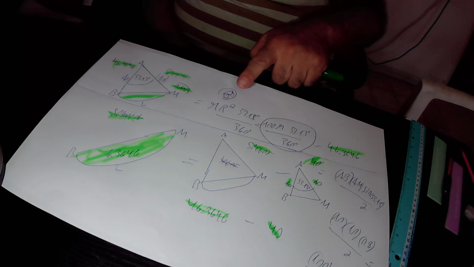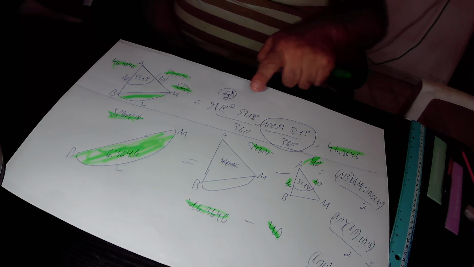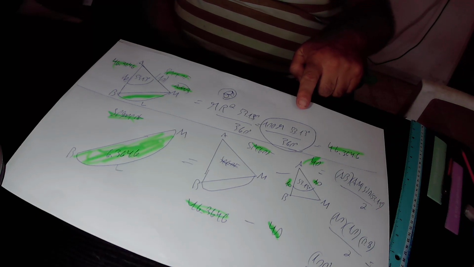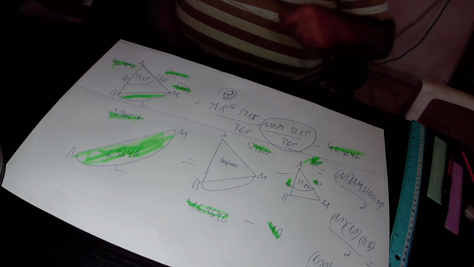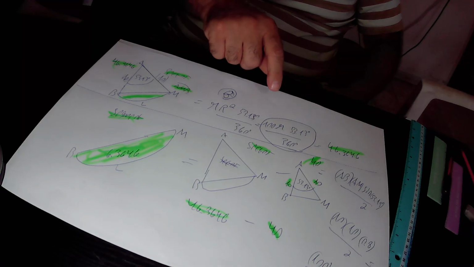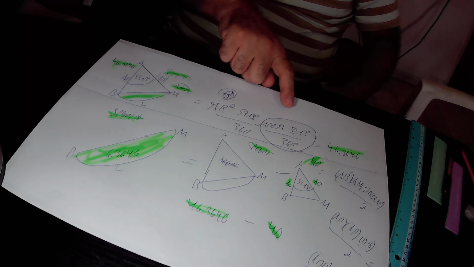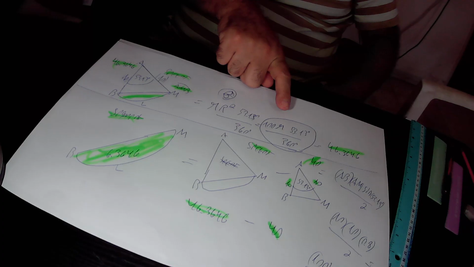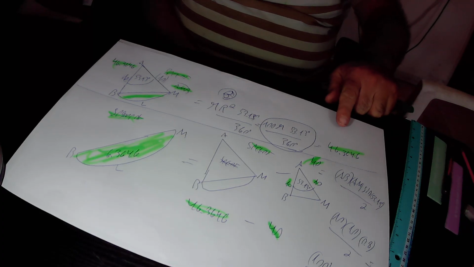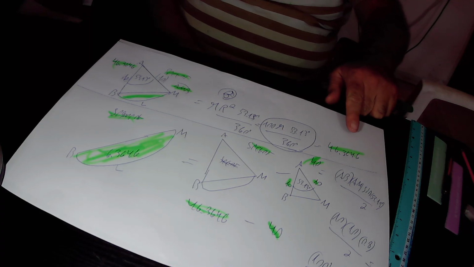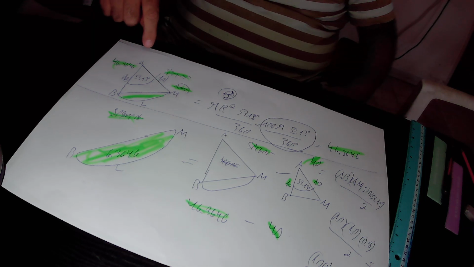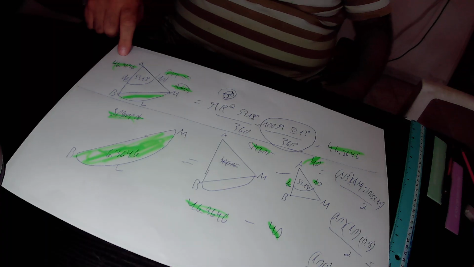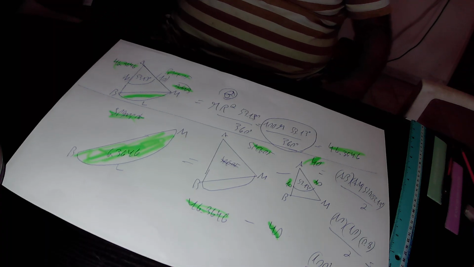So R is 10, therefore R squared is 100, so pi R squared is 100 pi, times the angle between the legs of the sector, that is 53.13 degrees, over 360 degrees. In total, the value of this expression, 100 pi times 53.13 degrees over 360 degrees, is equal to 46.3646 square units in size. So we found out that the area of this sector ABM is equal to 46.3646 square units in size.